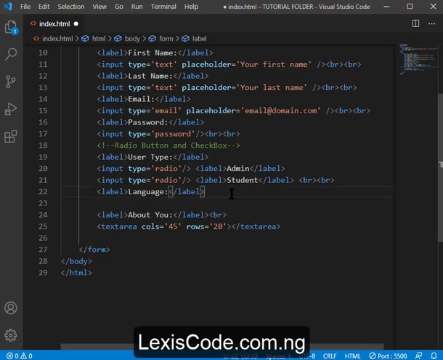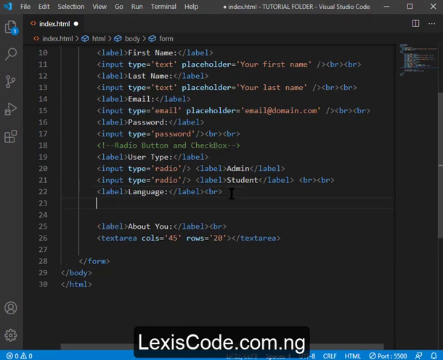Let me break this to take us to a new line. So language, input tag, type of input tag. What I'm going to put here as the input type is checkbox.